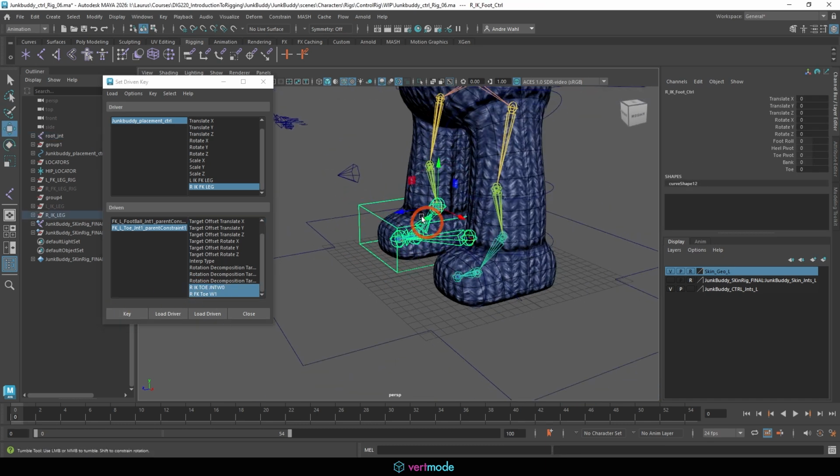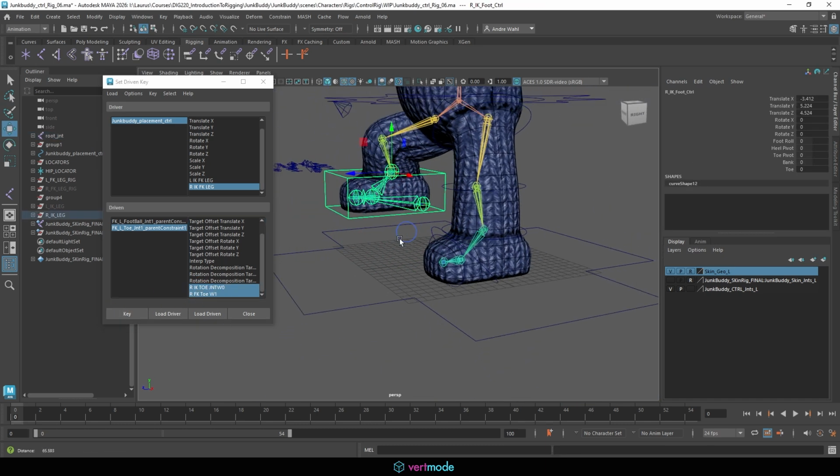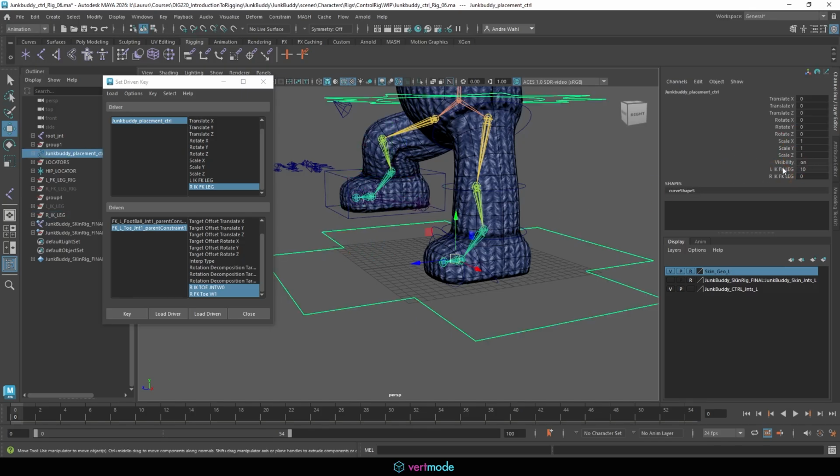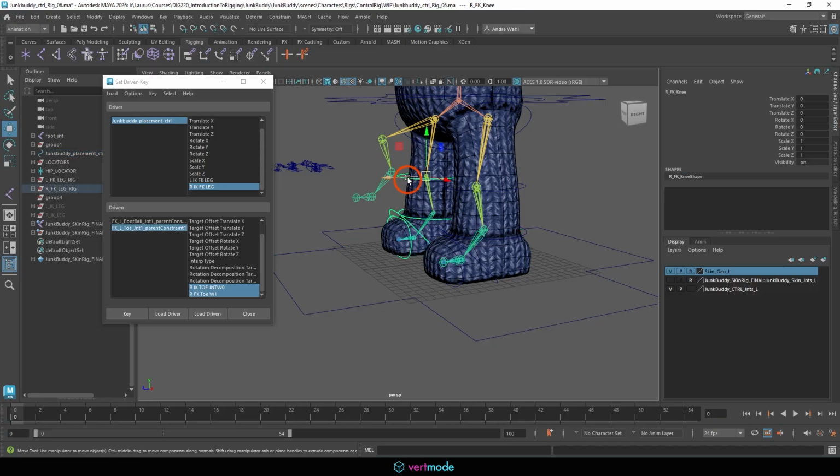All right, so we'll go ahead and lift the leg here. That looks good. And then we can go ahead and take a look at the process here of the IKFK switch on this leg. And if all is good, these guys should be moving together.